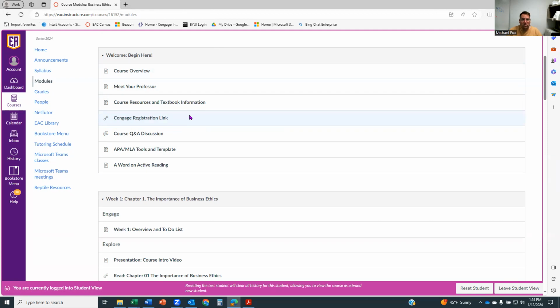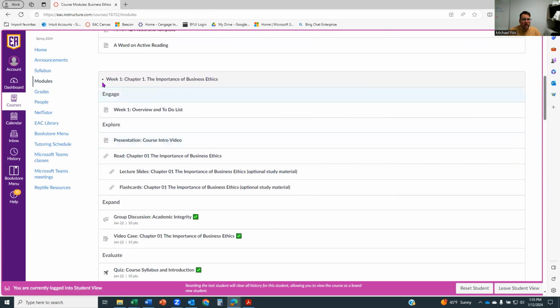And all of the books are included. So if you have 3 classes all using Cengage this semester, you'll just pay that $129 and you'll get all 3 of those included. If you have more, it's an even better value. So anyway, that's how Cengage works. You can find out more in the textbook information and then register for Cengage here. If you already have an account from using Cengage in the past, you'll just log in when you click on this registration link. If you don't have a Cengage account already, you'll have to set one up. But most people taking this course probably already have one from previous semesters or from other classes. And then there's some other general information about the course.